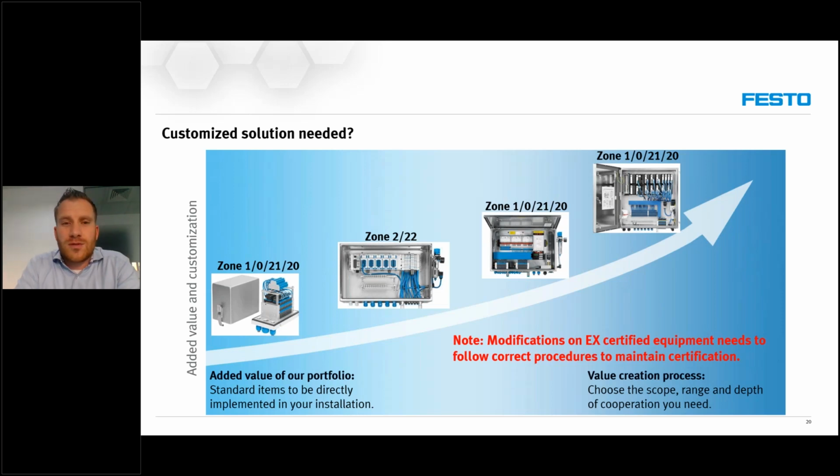For normal control cabinets, because of the modular buildup of our components, this is not really a problem. But for ATEX, and this is a big topic, when changes are made in the design, it also means that the calculations and the selections made during the engineering process are no longer valid. That means that the certificate cannot be fulfilled. So once a change is made, the certification on the full control cabinet as provided, even if it's a small change, is no longer valid.